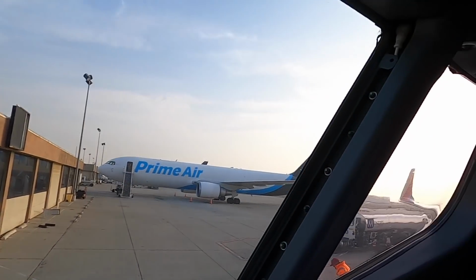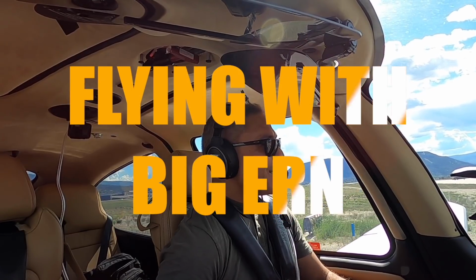We actually used to park here back in the olden days, and this is where we flew out of. So now obviously we're down the road, really nice terminal there. But we're doing a charter today. We're gonna be heading over to Biggs Army Airfield and then back into Phoenix. So we started in Phoenix today. We're gonna again head to Biggs, drop off some of our peeps, and then roll over to Phoenix. So let's go.